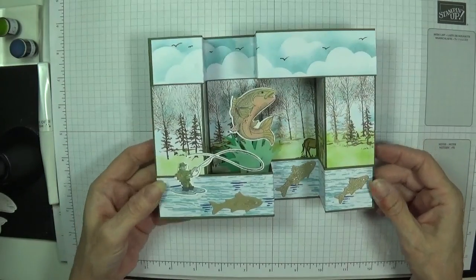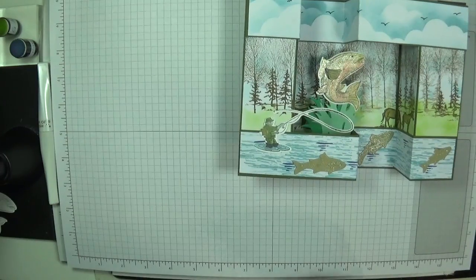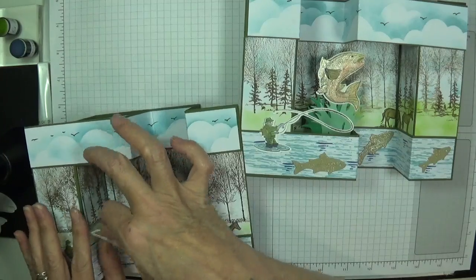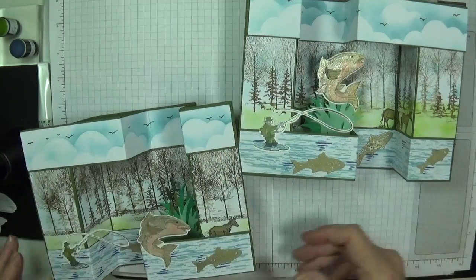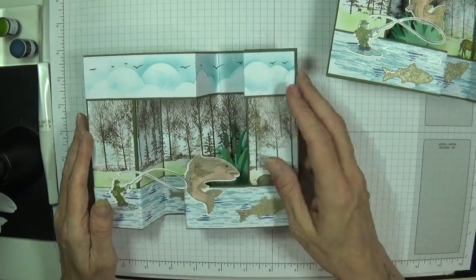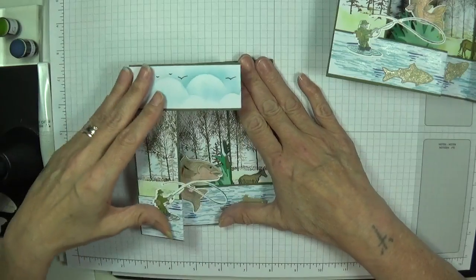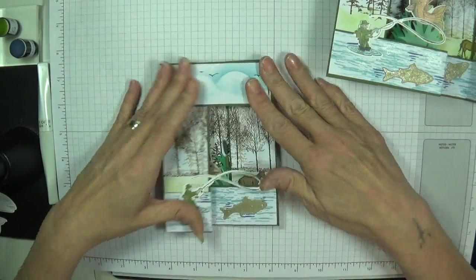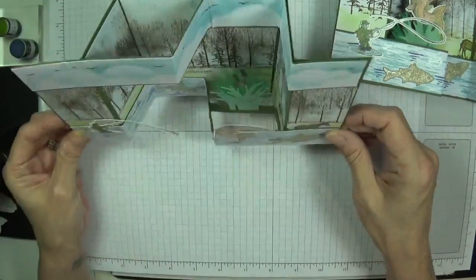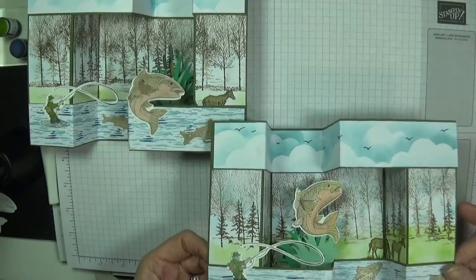What do you reckon? Isn't that gorgeous? We've even got some horses in the background. So there's that one. And this is the one I did earlier. So the best thing to do when you're folding is, can I do it that way? Yeah, but there's a certain way to fold them. So I think it's like that, overlap. I'm going to have to move my fish across a little bit there. But even that one, without the cloudy background, looks brilliant, doesn't it?